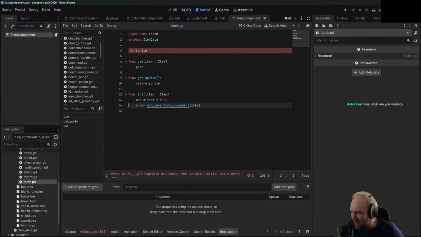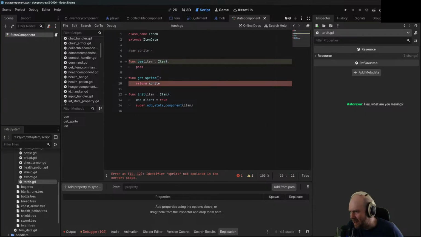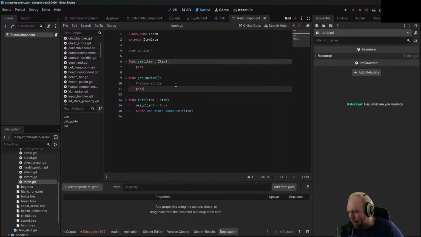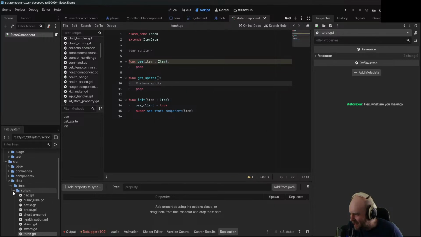This is not the code. We want to add a state component. Oh, I need to do this too, right? Let's just hold off on that. I have to do the animated sprite. I hate doing those. Oh, I might be able to do that in the editor.